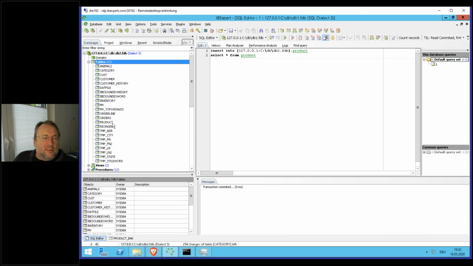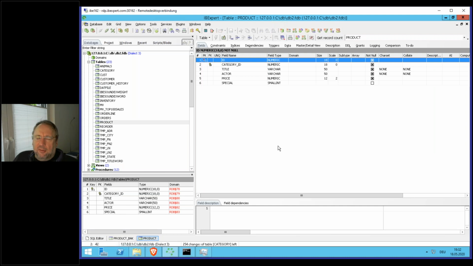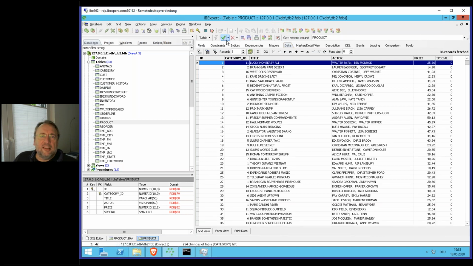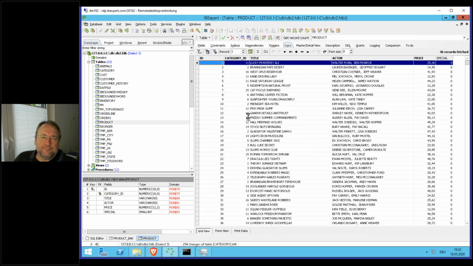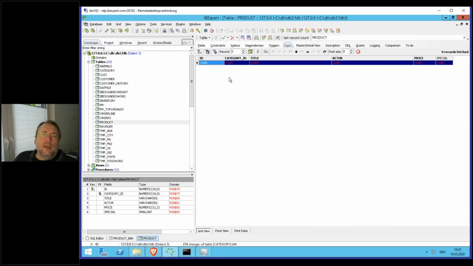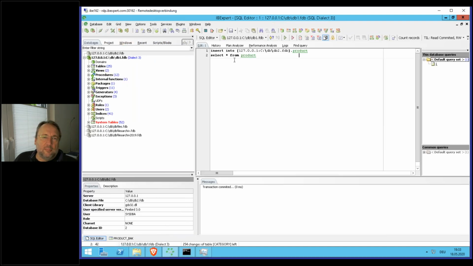But what I wanted to show you is now really simple. We have approximately perhaps 30, 35 seconds, 40 seconds, something like that. That was exactly this operation. Let's delete all the data. Empty table, do it again. And when we did that, we did a different way to transmit the data from database 1 to database 2. So this one is really on the fly, always available. You just have to write it in IBExpert, and IBExpert detects everything else. It will create a table if the table is not already available. If the table is available, it will try to do that with the existing table.